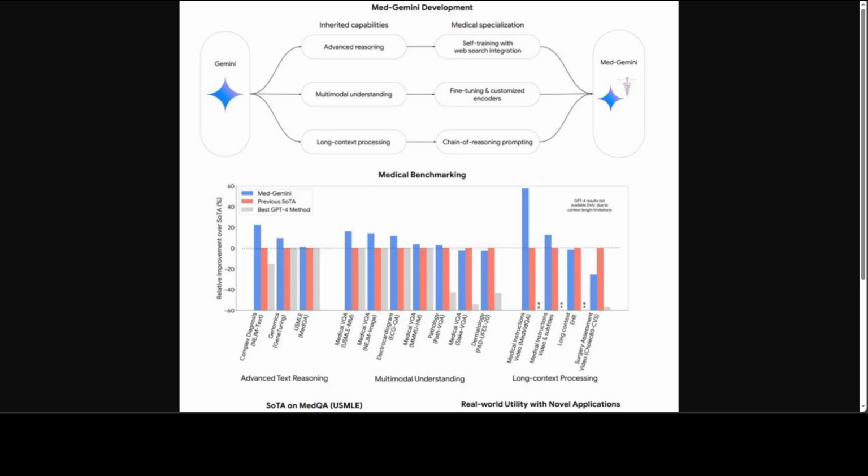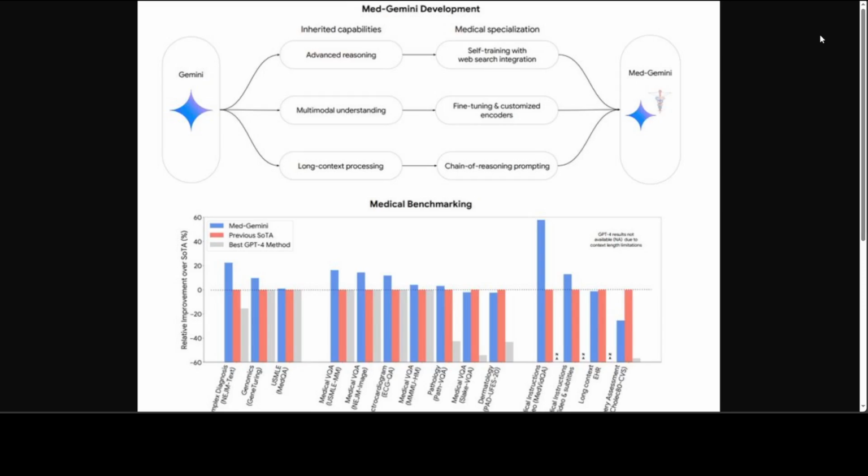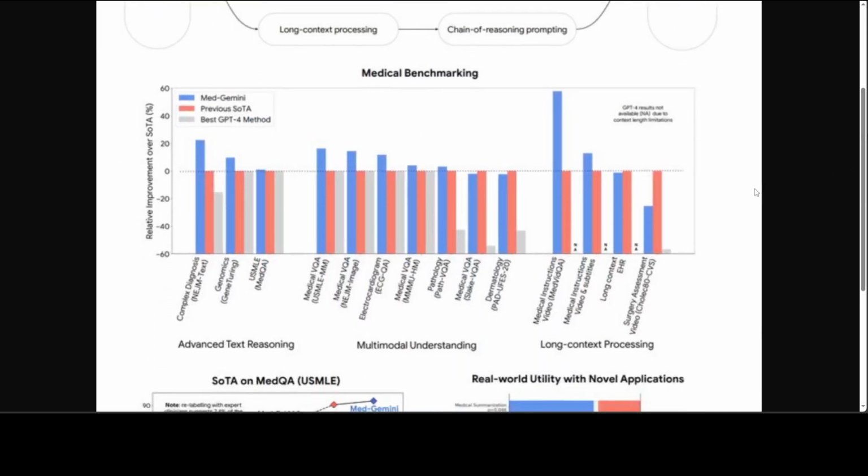Med-Gemini models achieve state-of-the-art performance on 10 out of 14 medical benchmarks that span a lot of modalities, as I mentioned earlier. And if you look at this bar chart, and let me make it a bit bigger, I know it's a bit small. So there you go. This bar chart shows the relative percentage gains from their models over the previous SOTA across the benchmarks. In particular, on the MedQA USMLE benchmark, they have attained a new SOTA, surpassing their prior best, Med-PaLM 2, by a significant margin of 4.6%.